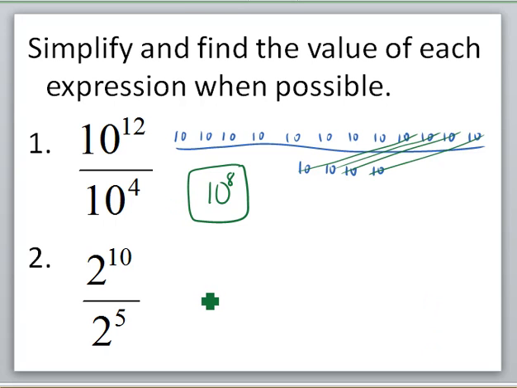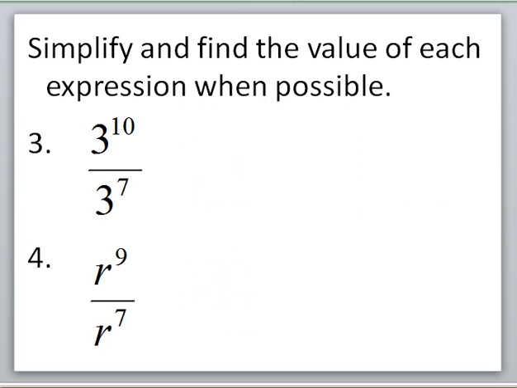So I'm going to go ahead and use that rule for the next part. If you want to write out 10 2s and 5 2s on the bottom, you will still see that you have 10 minus 5, which is a 5. You have 2 to the 5th left on top. Continuing on, we have some more of these problems where we keep our base and we subtract 10 minus 7, which gives us 3.